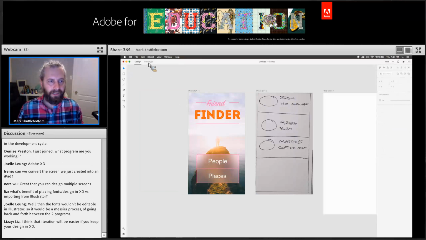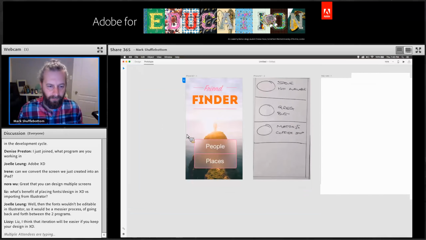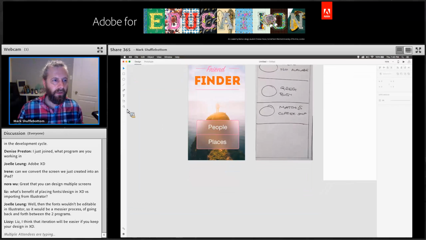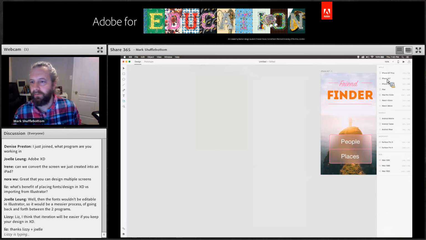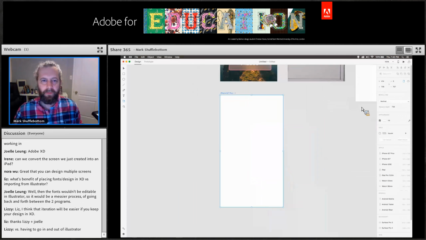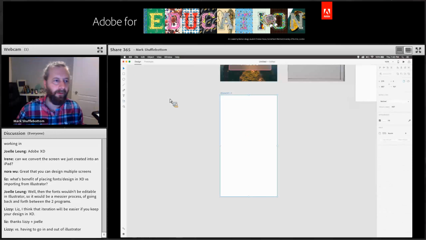So again, if I was getting ready to prototype this, I'd grab this one, connect it up over here to slide it left over onto that one. I'm just going to create another page. I'm going to put it below. Yeah, oops, wrong one. I wanted to go back onto an iPhone. There we go. That's plus. Got the wrong one. That one. There we are. Okay, good.